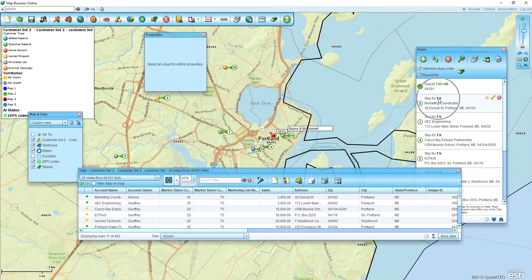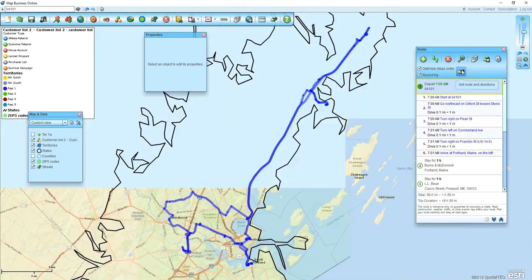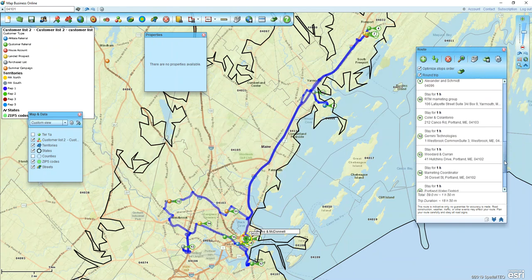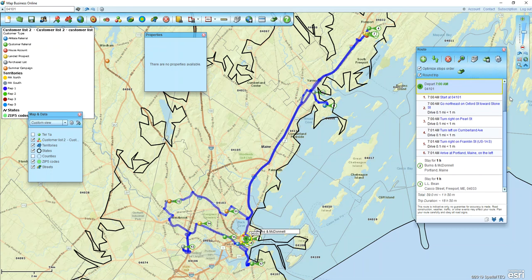Now we can see that we have a 1 hour stay duration. This might not be feasible for what you're doing, but just for the sake of the demonstration, we'll click the car. It's going to calculate what it expects it to be going through each of those locations, staying for 1 hour. So that's the route window at a glance. If you don't want to optimize your routes, you could uncheck that box and you can force it to go any route direction that you want. I'm going to just delete this.